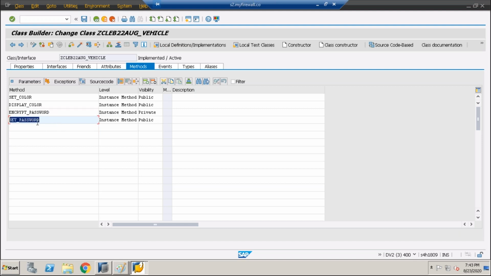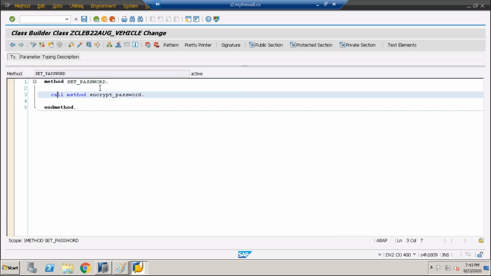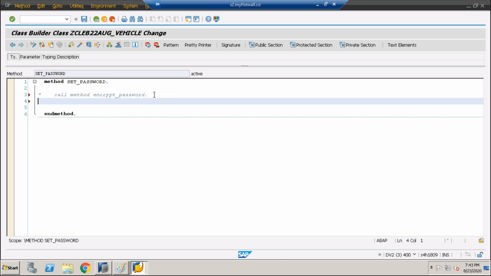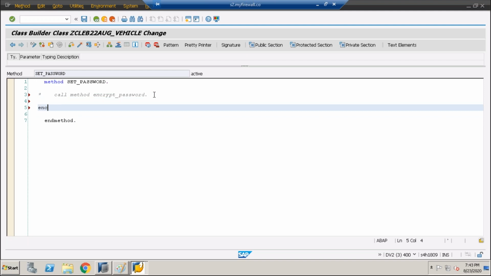Okay, now when I'm going to write the set password over here, call method encrypt_password, this call method you can simply write like this over here. Okay, just comment this one. You can directly write like this, encrypt_password.